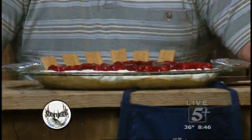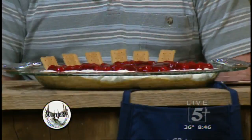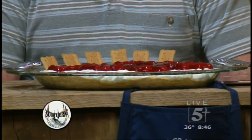Anyway, that's your Heavenly Cherry Dip. Enjoy. The recipe is on the website; just click on the recipe tab there on the right-hand side. Go ahead and make one tomorrow so you can be ready for when the Super Bowl gets here. Do a little test run, that way you can have it ready for when all your friends come. Don't give it to a lot of your friends, because then everybody will want it.